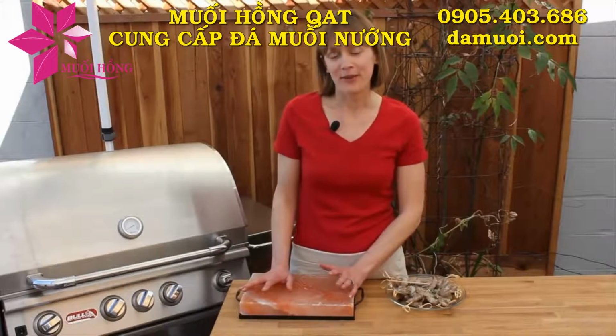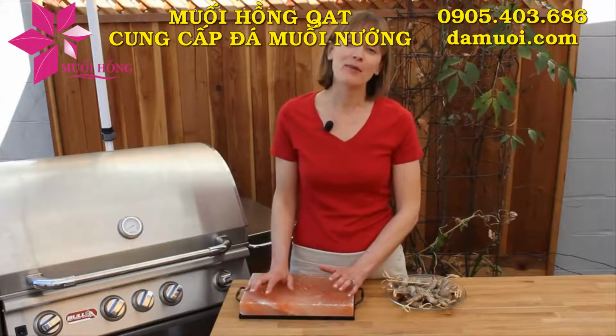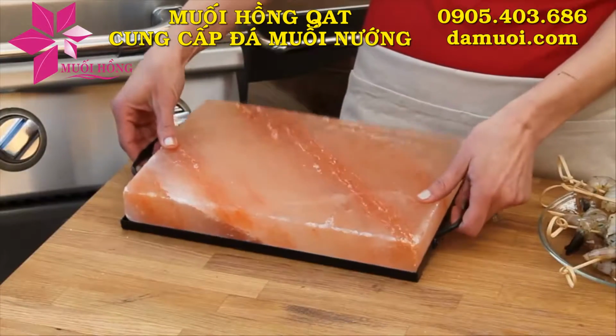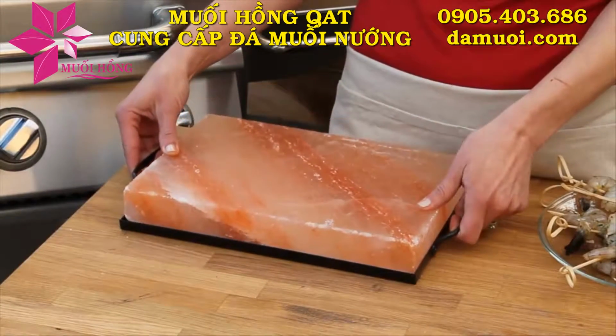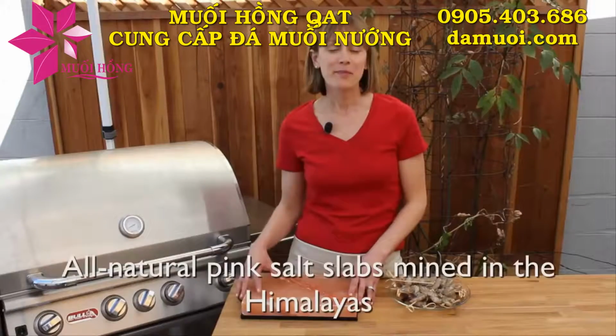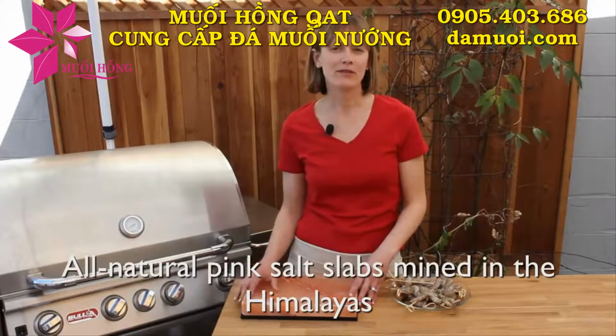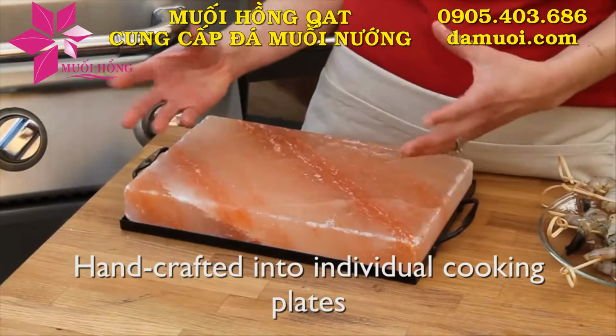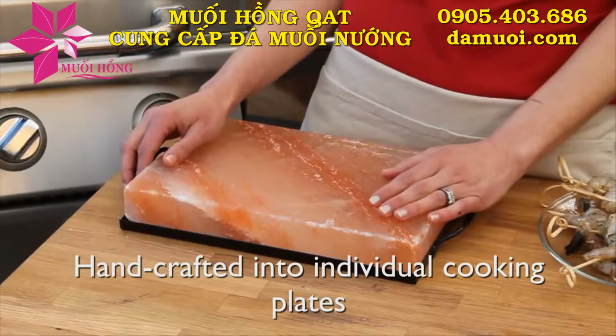If you already have a salt plate or you're thinking about buying one, you may be wondering exactly how you're supposed to use it. Believe it or not, this beautiful piece of pink salt is nature's cookware. It's also a piece of history. It's about 100 million years in the making. The plate is actually mined from an enormous slab of pink salt from the Himalayas. It's then handcrafted down into this smaller plate so that you can cook on it.